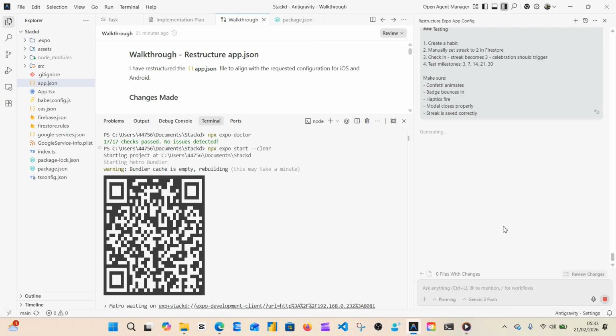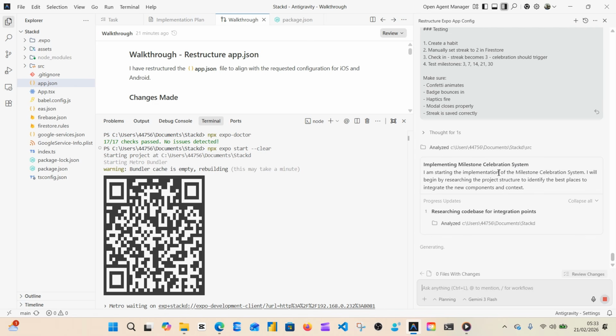Okay. And then Antigravity goes to work and generates, and then it's going to prompt you as well and let you know what the implementation plan is, which I think is a really good feature from Antigravity. It doesn't just apply everything right away. It actually gives you feedback and says, hey, I will look at this implementation plan to let you know what I'm trying to do. Do you agree? Do you accept? In case you want to change anything, you can. But if you say, hey, let's proceed, then you click. It's going to tell you to click proceed. Once you click proceed, then it applies everything. So let's give it a minute or so.